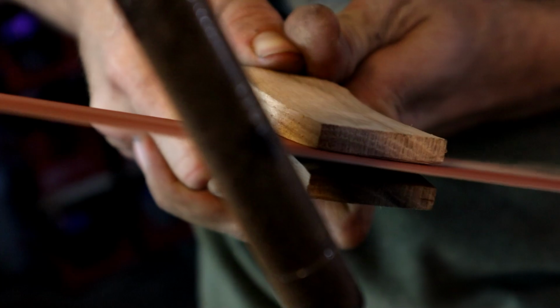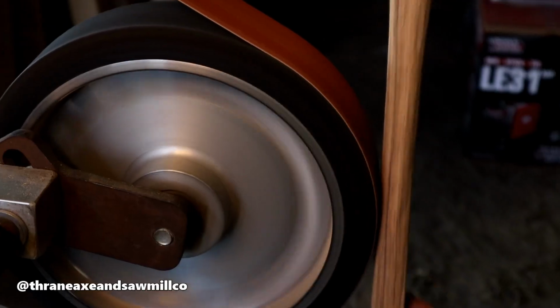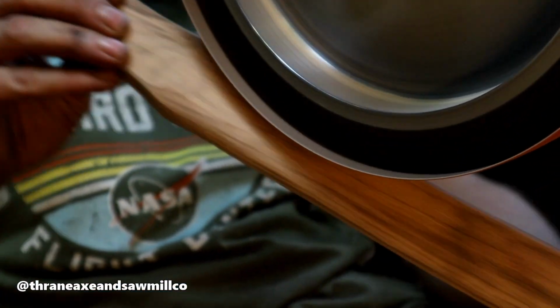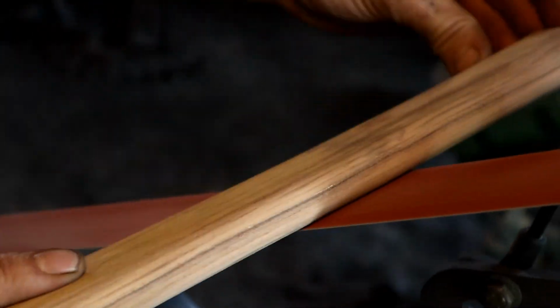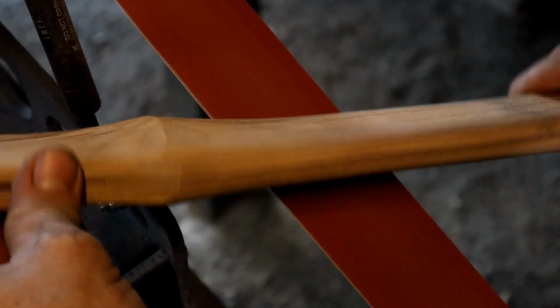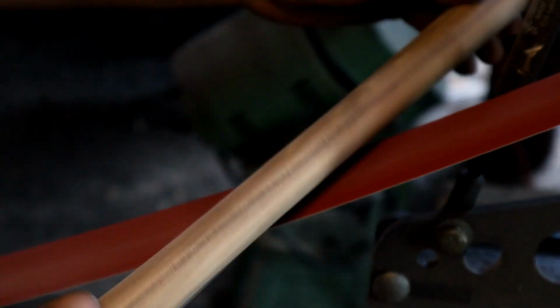We're creating our hammer handle out of hard maple. We get hard maple blanks cut from Thrain Axe and Saw Mill Company, and then we hand sand each one to shape. You see, the proper shape for the handles on these bladesmithing hammers have a slight curve to them and also are very thin. There's no blanks that can be purchased on the market, so we're forced to make each one by hand ourselves.